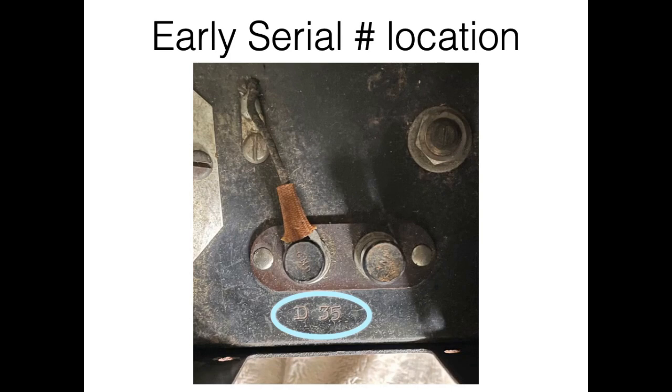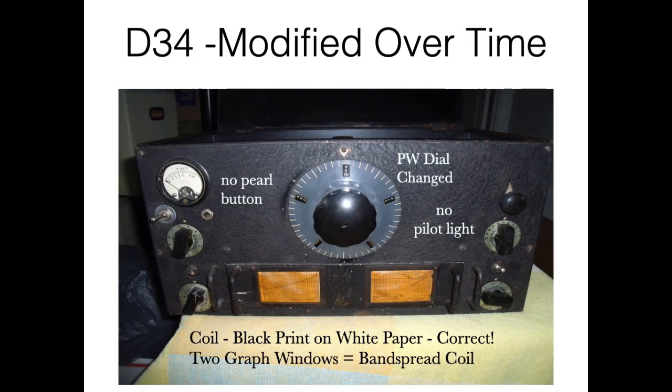Now, the main thing is to look at the antenna and ground terminals. On the earliest HROs, the serial number is stamped in the metal right in front of the ground and antenna connector, which is on the side. You can see this one on the left is D35. So that was the 35th HRO off the manufacturing line, which is pretty amazing if you think that in total, National shipped some 60,000 HROs of various models during its tenure.